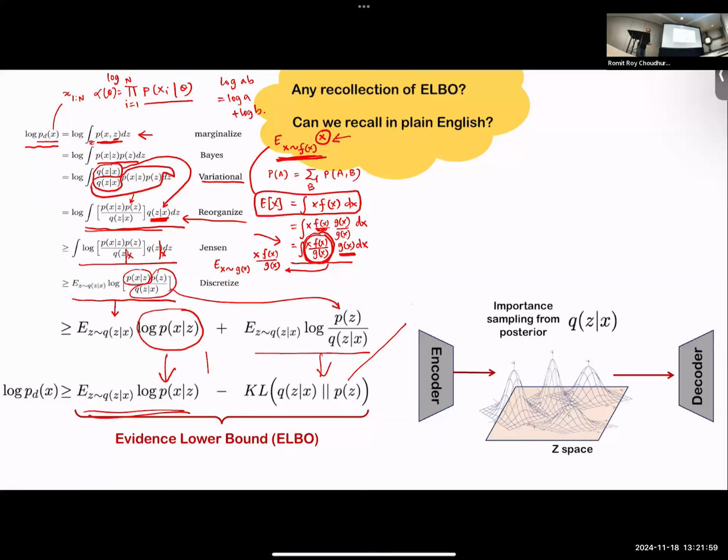This is the isotropic Gaussian, N(0, I). This is all those mountains that we talked about. P of Z, we don't know. We assume it to be this N(0, I). Remember, we made this design choice. So in the first step, we are doing marginalization, right? So we can choose any PZ we want, and then I choose to marginalize over the isotropic Gaussian.